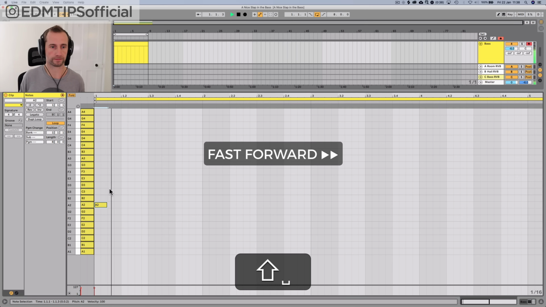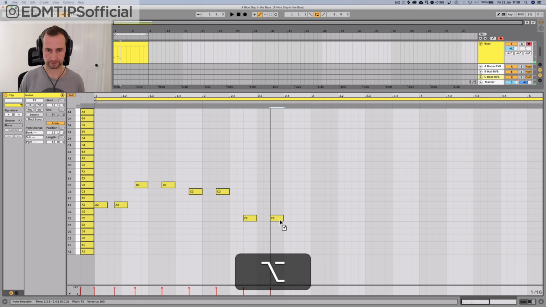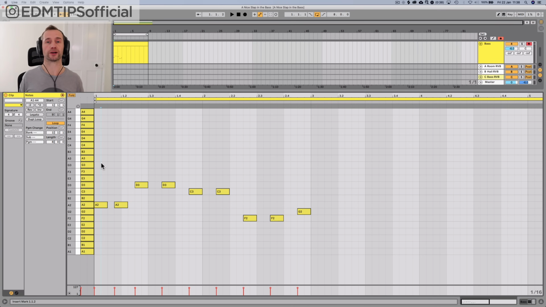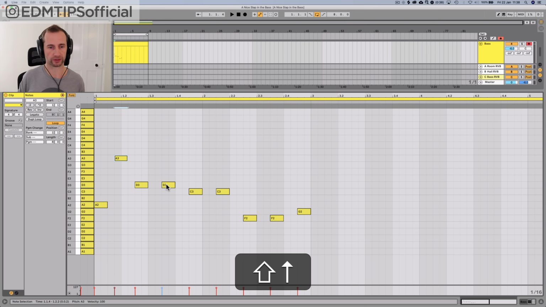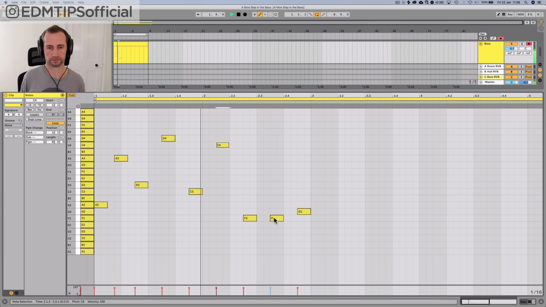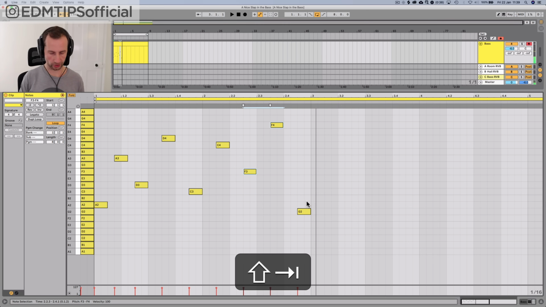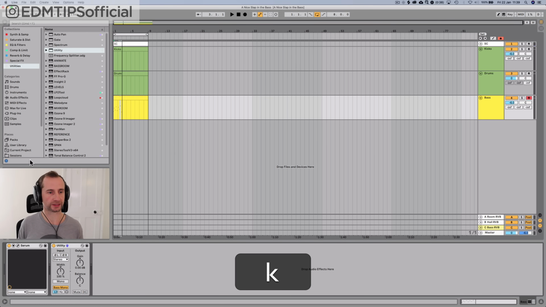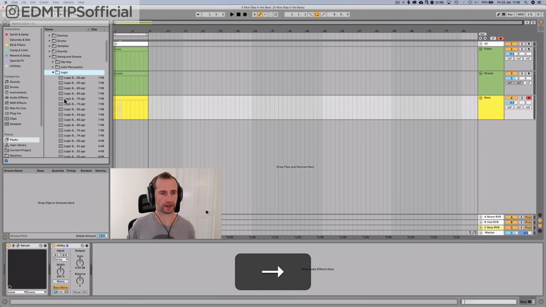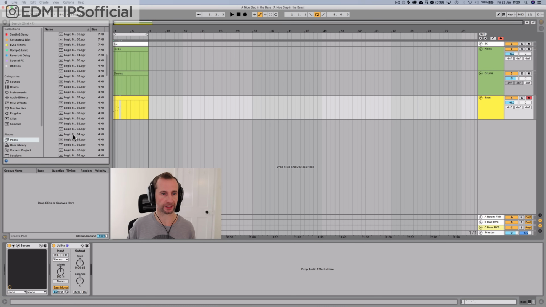And now, I noticed in Slap House you've got lots of variation in the pitch in the bass as well, or not lots, but I'm just going to make every other note up an octave by holding Shift and pressing up. Cool, so now let's add a bit of swing to that. I'm going to go to the groove pool and choose a bit of swing for this, and drop it on the bass line.